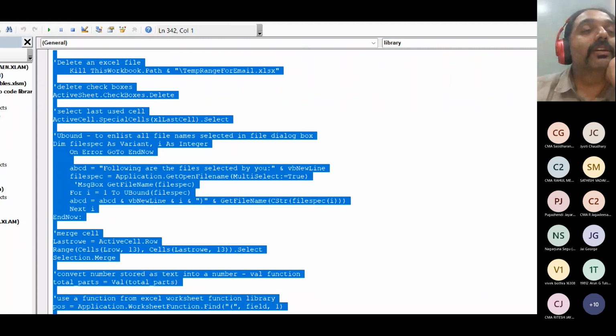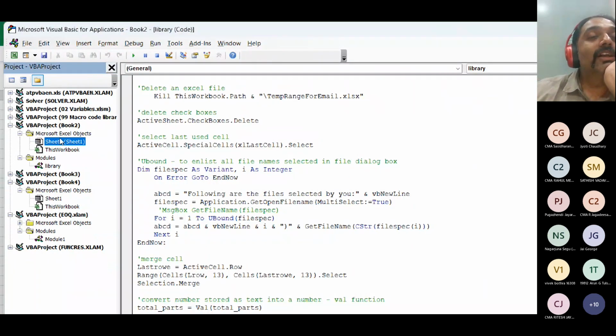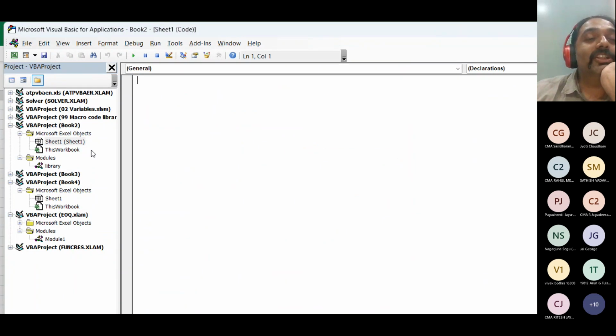Now macros. When I do a move or copy of a sheet, you might have an event driven macro at sheet level. If I double click here, in Sheet1, there might be an event driven macro. Even that macro gets copy pasted when you go for Move or Copy Sheet, but not when you do a Control A, Control C. Understood, sir.